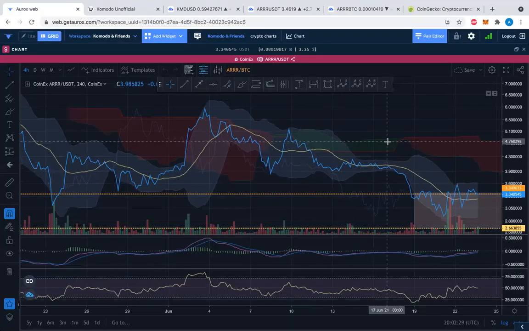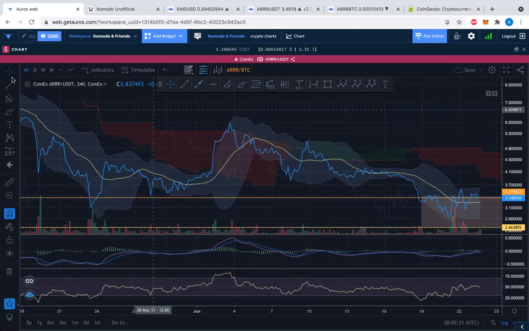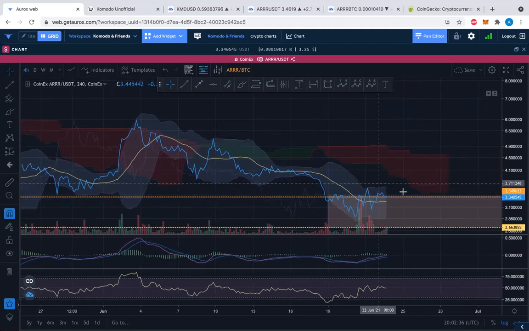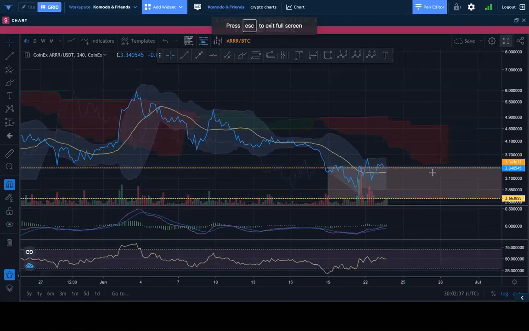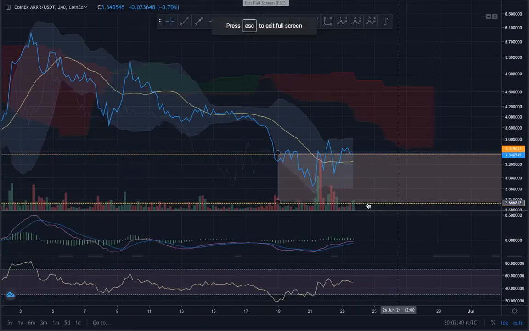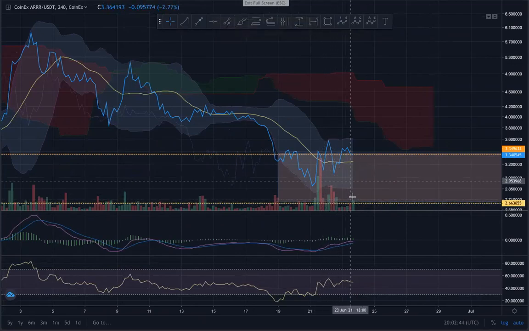We're going to go over to getaurox, use getaurox with CoinEx data for our USDT here to begin with, looking at the 4-hour price chart. Now, what are we seeing here? Okay, well, we're seeing that we're not quite down at this lower trend line, lower support resistance line. We've scooped our way back up to the higher support resistance line around the 333.